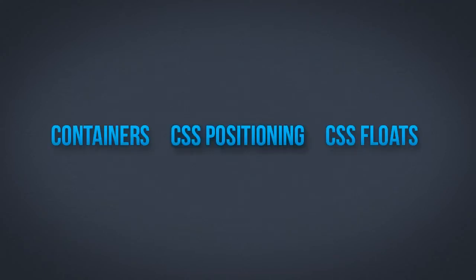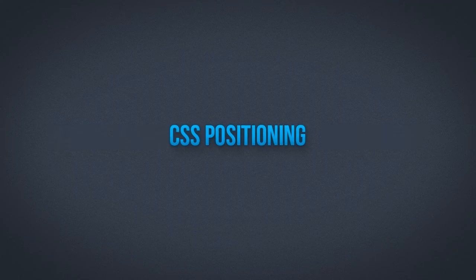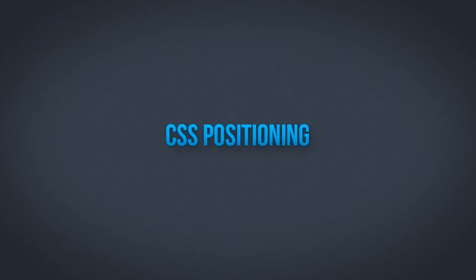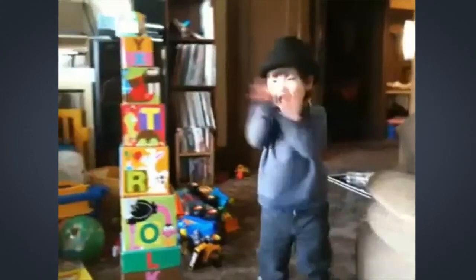The second concept is about the role of CSS positioning in making the layout of the page. You might remember stacking up alphabet blocks as a child. In your HTML page, you have one element after another, and they also stack up on top of each other from the top down. One thing you cannot do as a child is to give these blocks properties that could defy the laws of gravity.